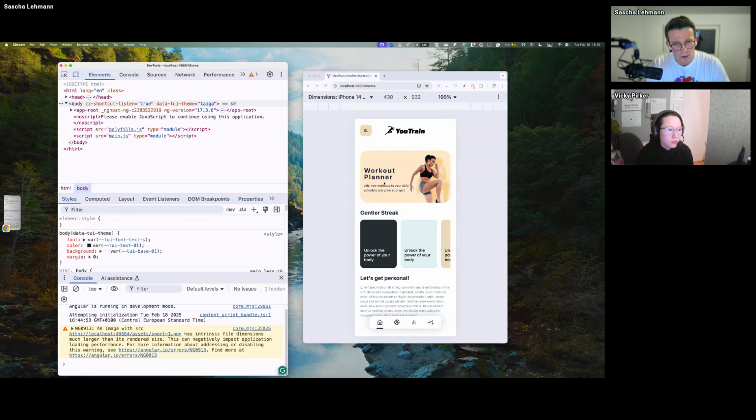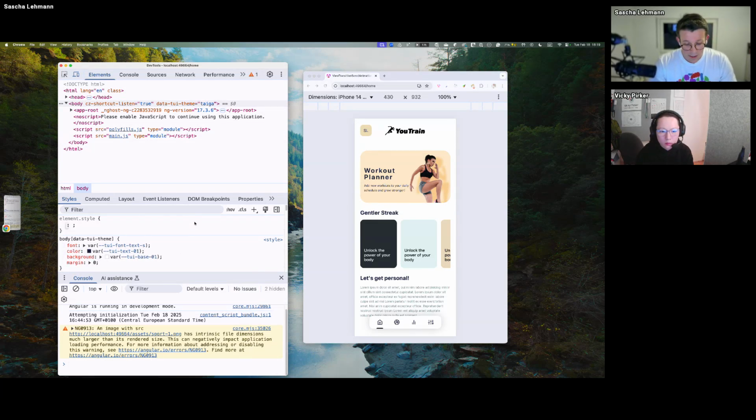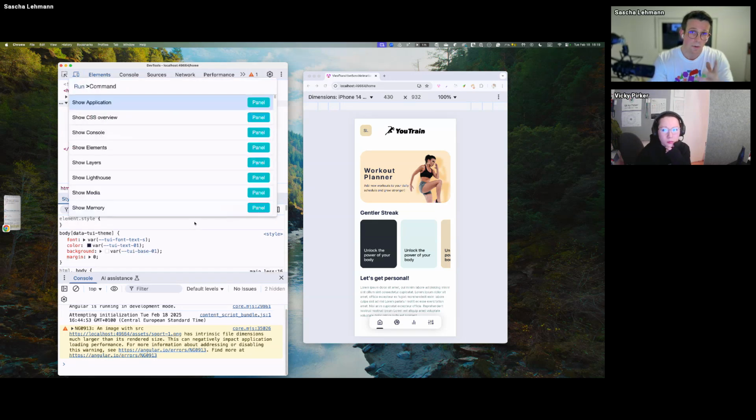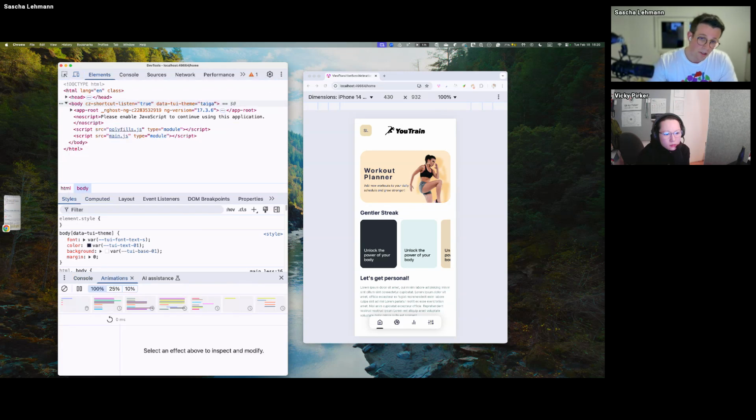manipulate our code manually. But there's a little helper within the Chrome or our browser developer tools. In the Chrome browser, for example, we can hit Command Shift P, and this little command palette pops up. It's similar to the command panel that we get in VS Code, for example, and we can type animation here to show the animations panel.